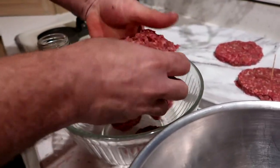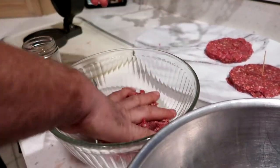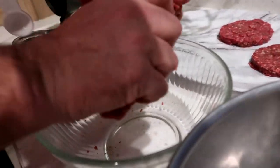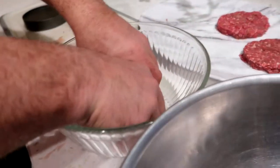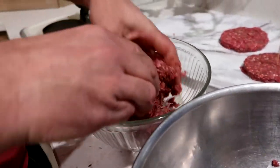Do you think that's going to be enough? Or should we put a little bit more seasoning? Yeah, give it a bit more. I guess 1 teaspoon doesn't look like enough, so we're going to put a little bit more. Yeah, that's good.